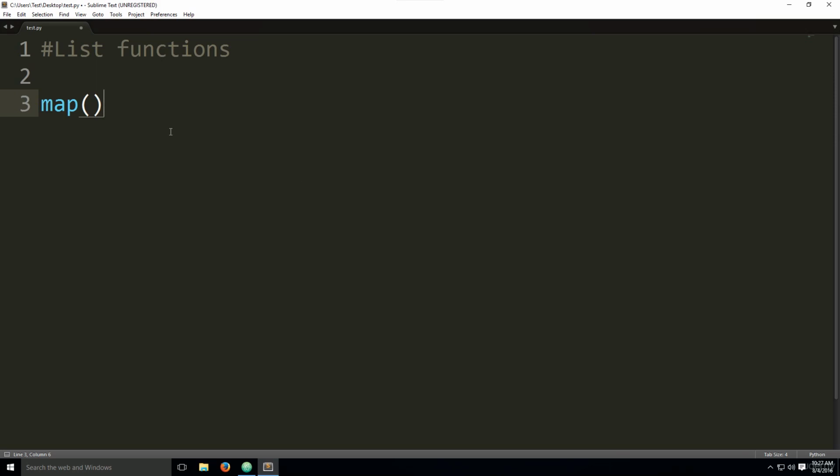So we're going to use lambdas here because it's a lot easier to work with them when we're working with map. So in version 2, map functions would look like this. We have a map, and in the parentheses we type in our function first as the first parameter. So we have a lambda of x, and then we're going to say x squared, let's say 2. Okay, so x, 3 times x, and then we're going to have plus 1. So there's our function, and then we're going to have our list. So 1 2 3 4.